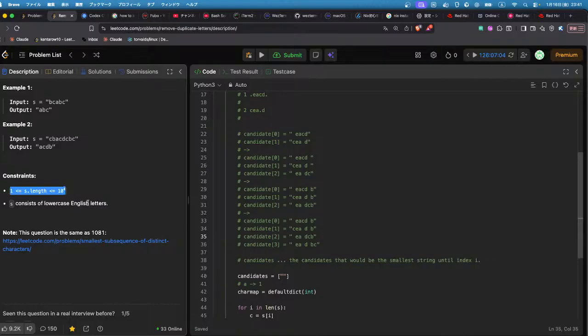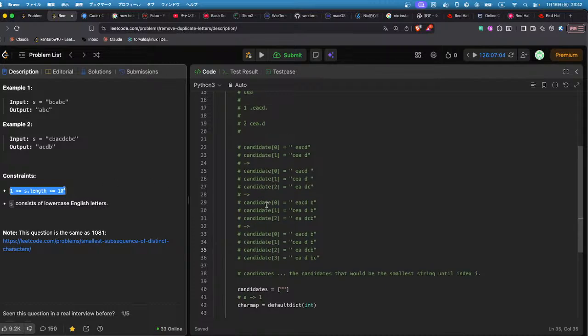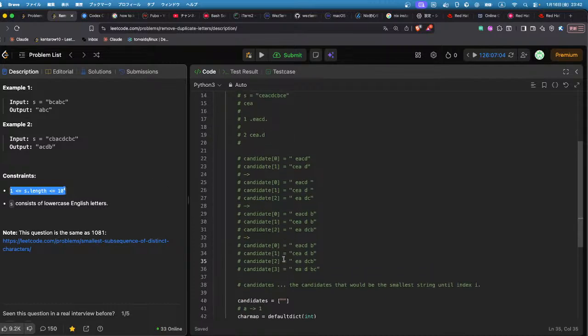But wait. Oh? It's exponential. It's exponential. Not good.